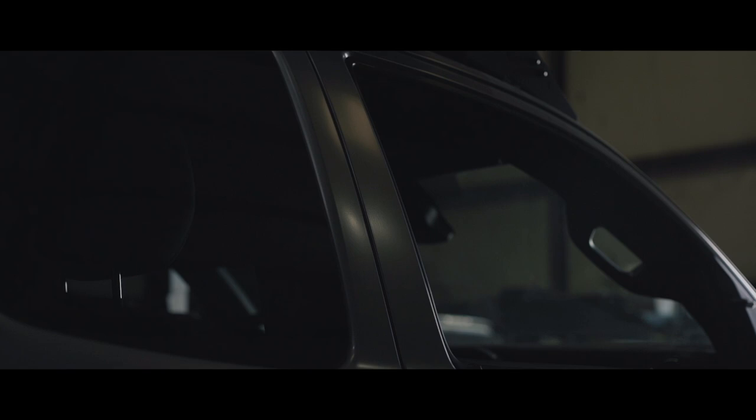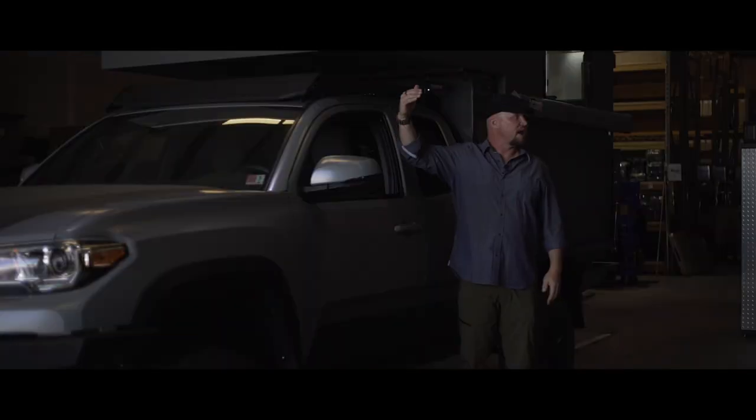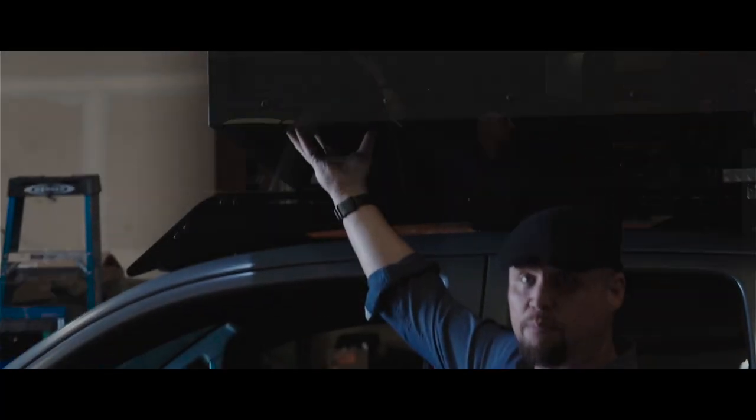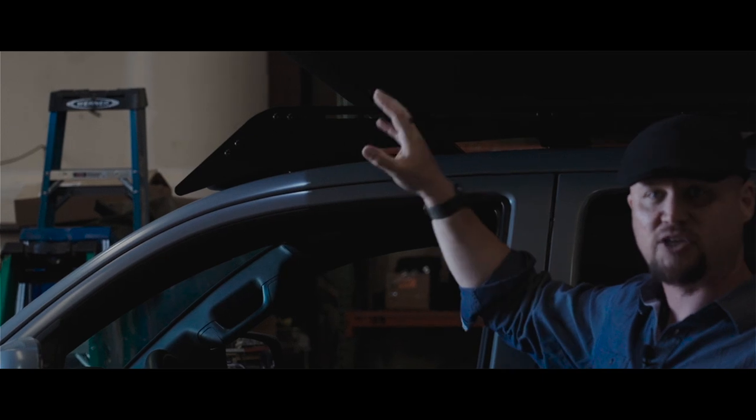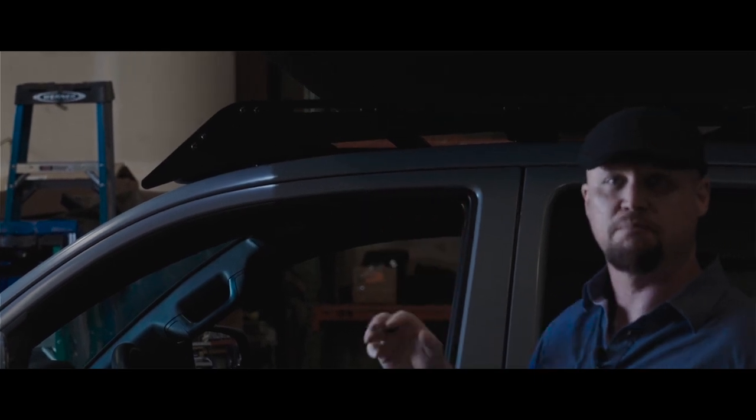A little higher here, we have the Prinsu rack. Now this rack does a nice job of filling the gap between the truck and the camper. It also gives a little bit of an airlift as well to reduce some of that direct airlift under the camper body. But then it also gives a nice spot to add additional MaxTrax, light recovery equipment, bags.